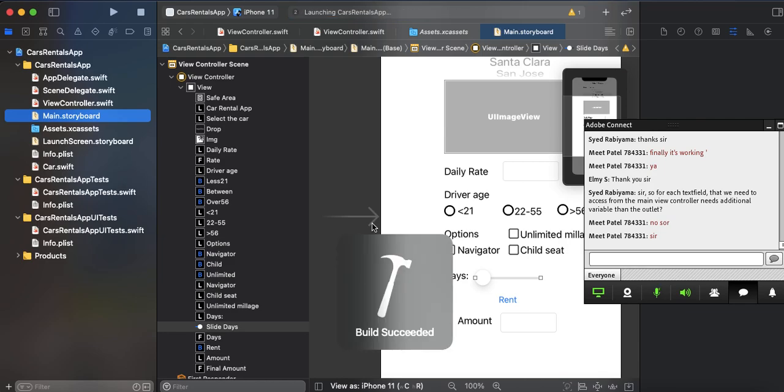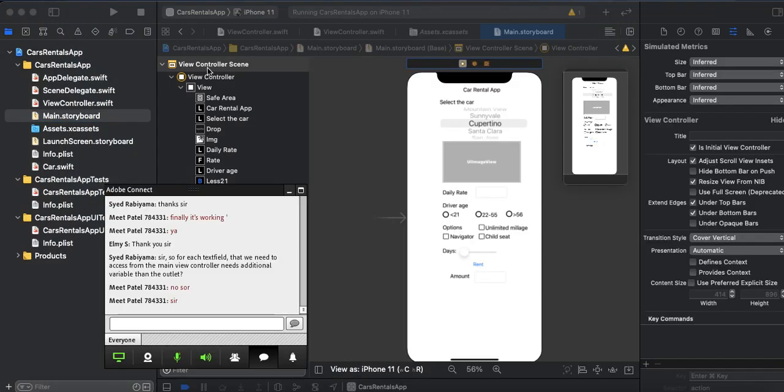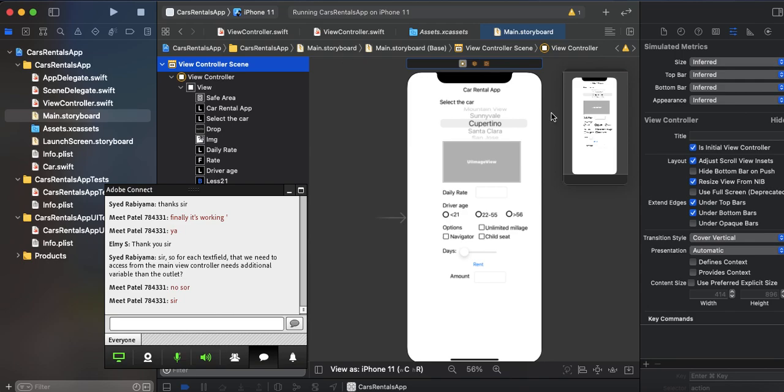If you change this arrow from here and put it on the other view controller, then that one will be the startup. Here, under the properties, under the title, we have "Is Initial View Controller." So the startup is the initial view controller.